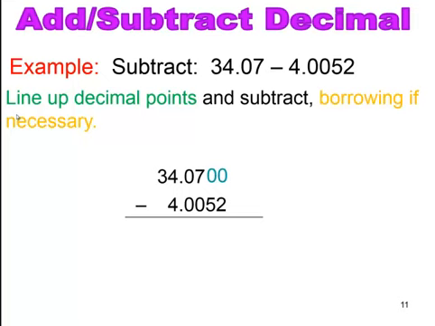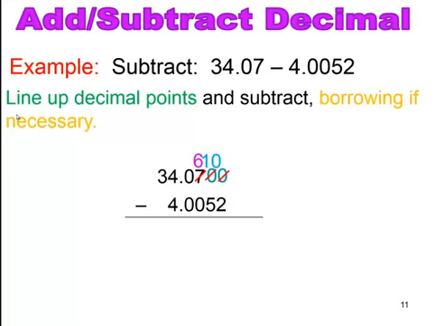Now, because I do not have all the decimal places in the first number, I have to add those zeros. Now, with subtraction, you have to make sure that you can subtract from the number. And because I can't subtract 2 from 0, I'm going to have to borrow. So I can't borrow anything from the 0, so I'm going to have to go all the way over to the 7. And I'm going to take away 1 from the 7, and I'm going to get 6. And I'm going to bring it to the next number.